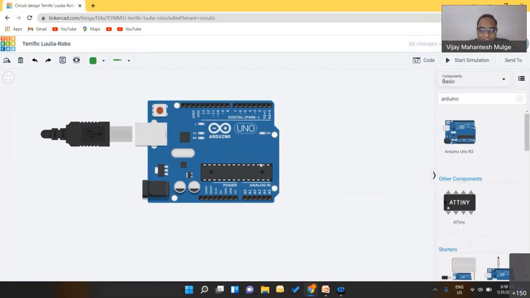Arduino is basically a microcontroller. If you notice, it has these pins numbered 0 to 13, so there are 14 pins in all. These are the digital input output pins, which means you can use them as input as well as output pins. You also have pins numbered A0 to A5, which are your analog pins. Then there are power pins: Vin, ground, a supply of 5 volts, a supply of 3.3 volts, and then the reset button and other things.